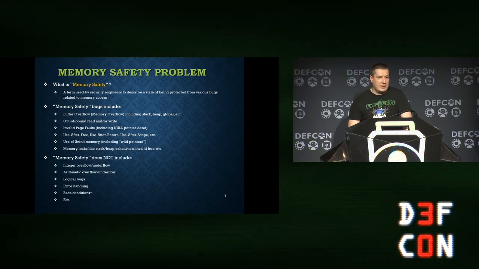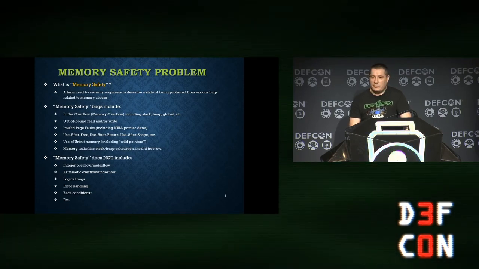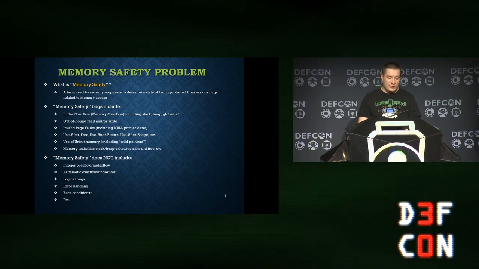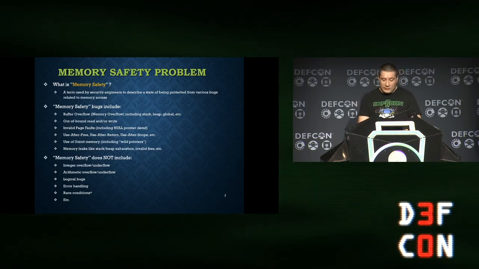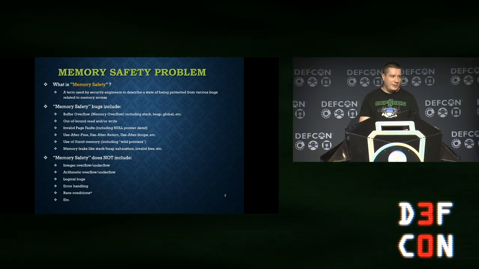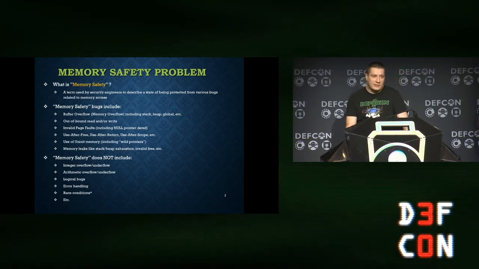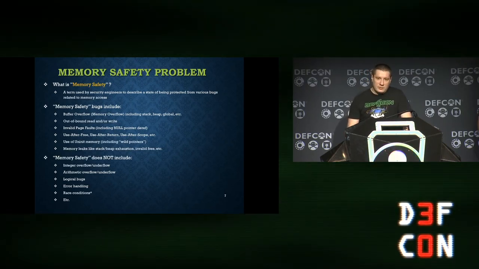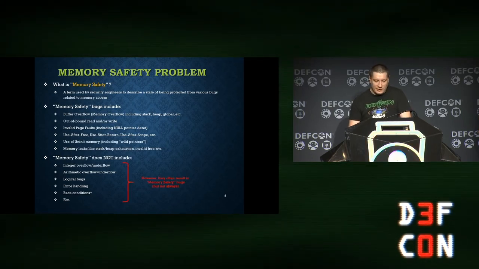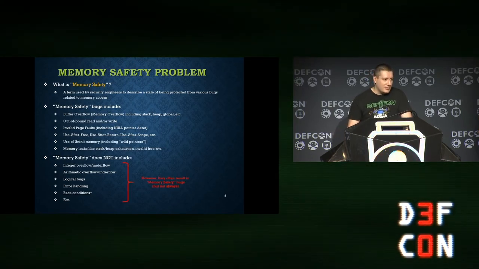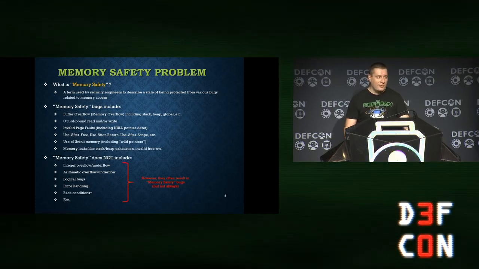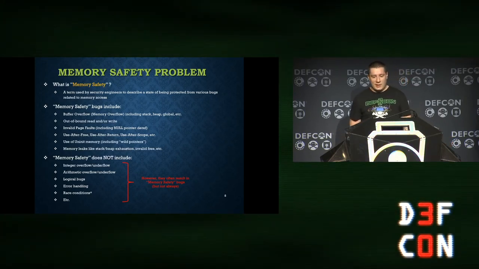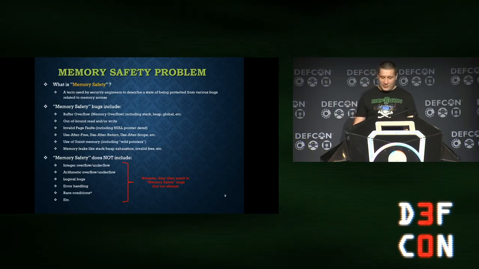Not all security vulnerabilities are memory safety issues. Some, like integer overflows and arithmetic overflows, are not memory safety issues. Logical issues, error handling, and race conditions are also generally not memory safety issues — though race conditions on data access are a type of memory safety issue. But what's worth mentioning is that even these non-memory-safety issues often result in memory safety issues. For example, if you have an integer overflow on a copy size, that itself isn't a memory safety issue, but when you start copying data, you will have one.